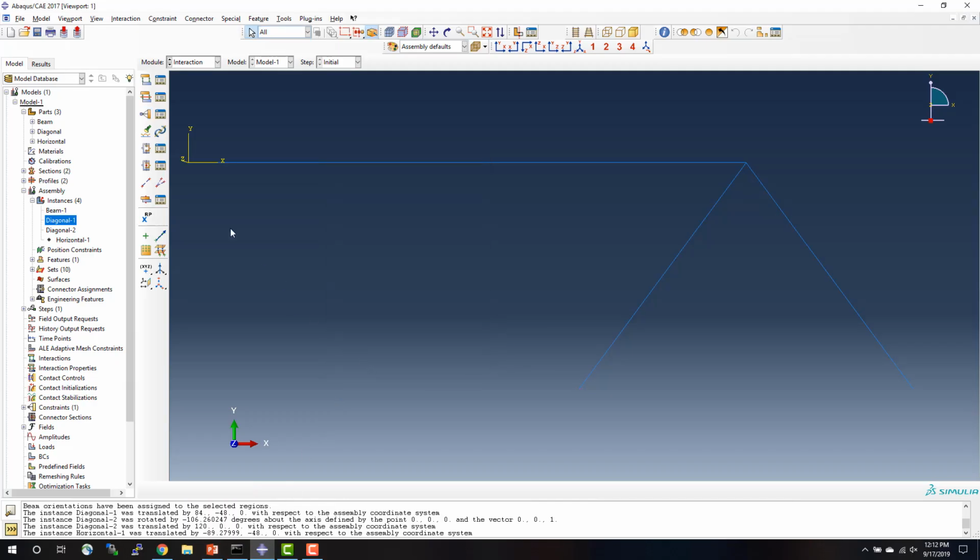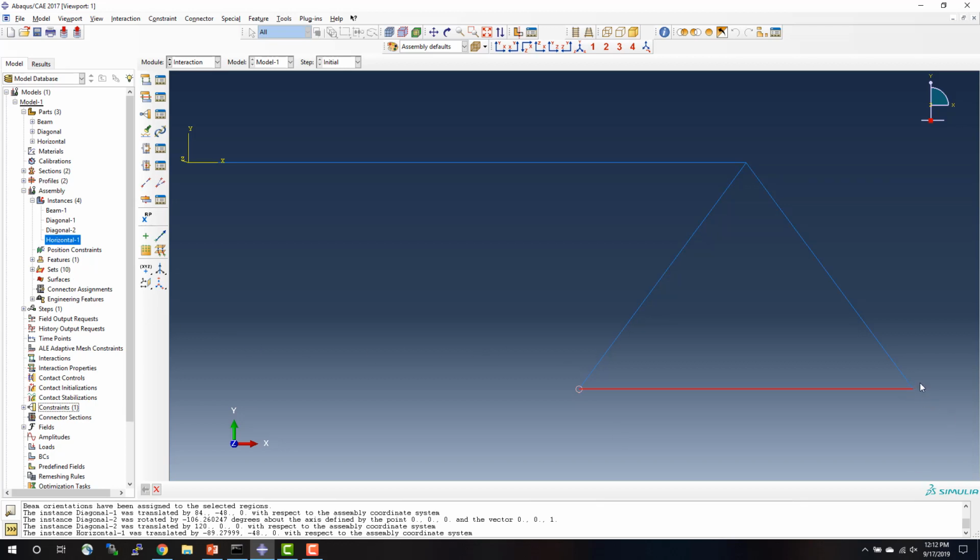So we click OK. Now we can't see anything, but if we show the horizontal member again, you can see that there's a little circle that appears on the model at this joint here. Okay, so we're going to have to go through and do that process for this joint, and then we'll need another connection between the beam and the top of the truss.